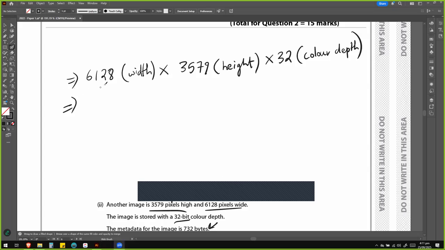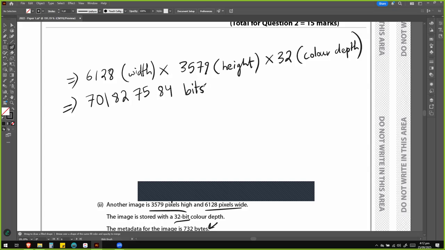Okay, so after you multiply the width, the height, and the bit color depth, the answer you will get, and I'm noting this down from my notebook, is 701, 7584. You can try multiplying this with your own calculators as well and verify if you get this same answer. Again, I keep repeating, calculators are not allowed in the exam. We're just using this for learning purposes. Okay, so we have this now in bits.